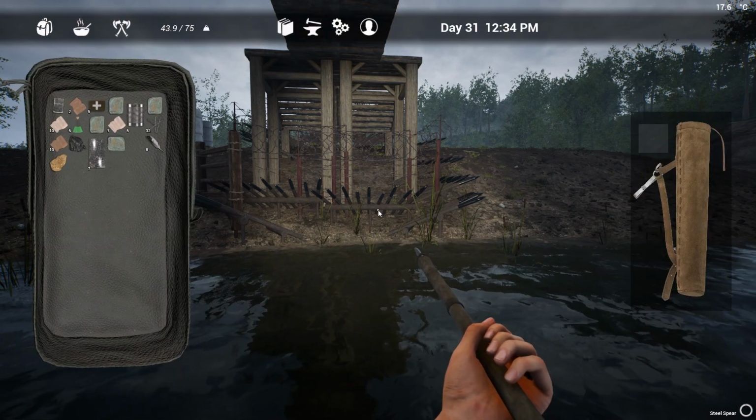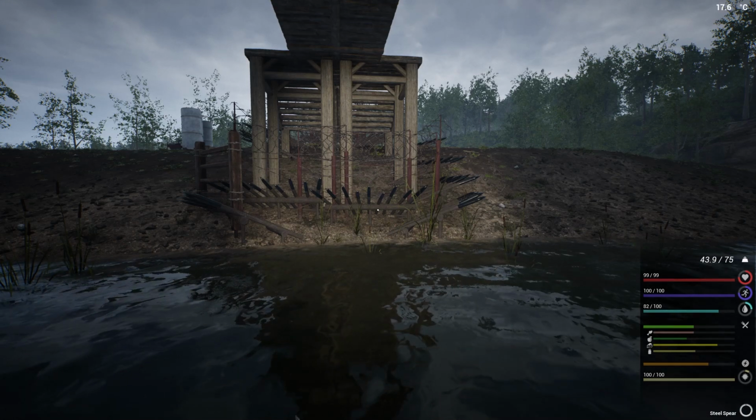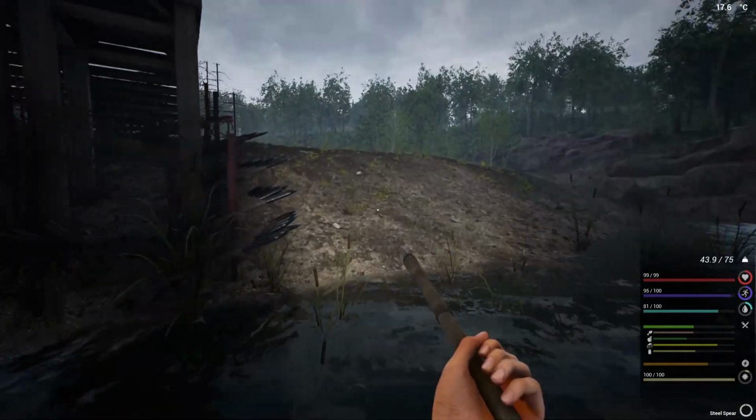It is day 31. We just had the biggest few days that we've had in this playthrough. We've got ourselves all metal tools: the pickaxe, the hatchet, and the spear. So feeling pretty big and powerful right now. Very excited about the progress the last several days.